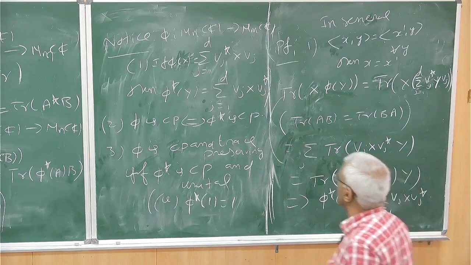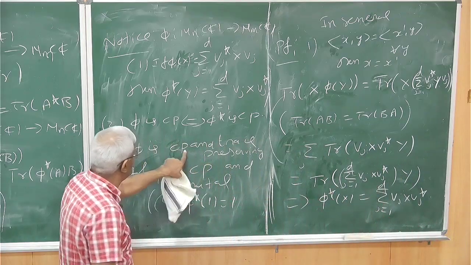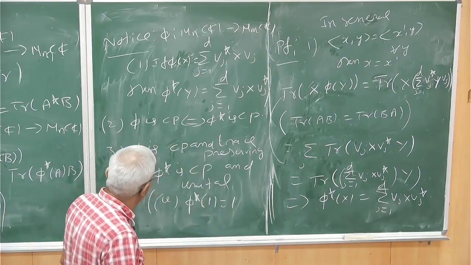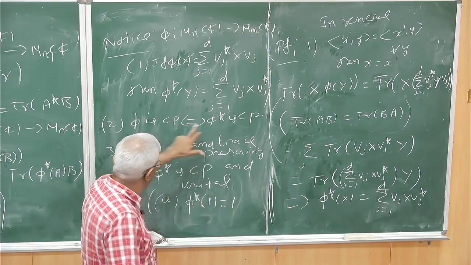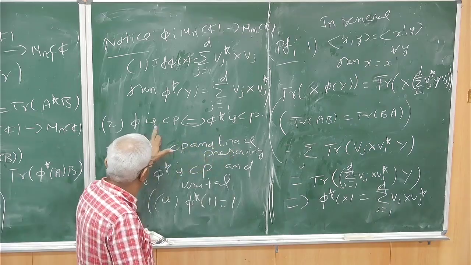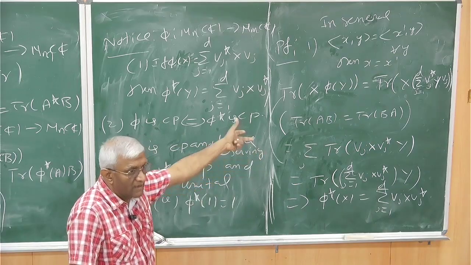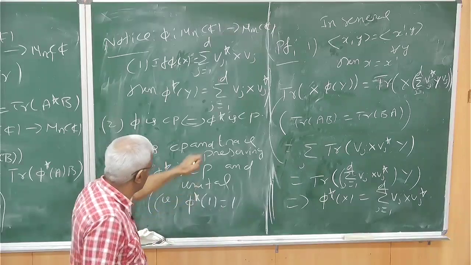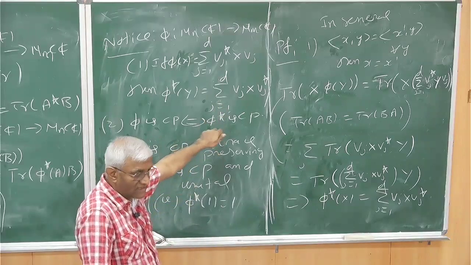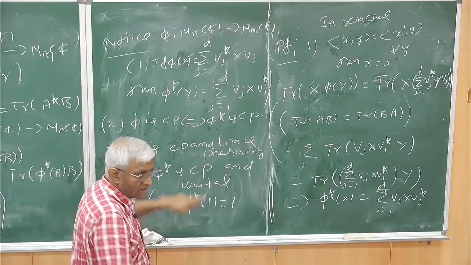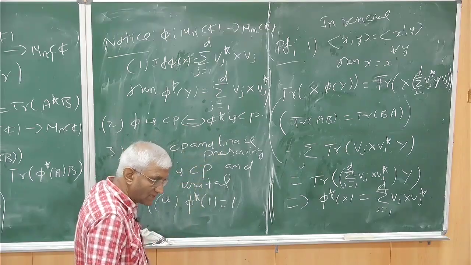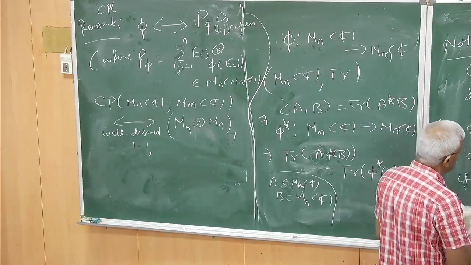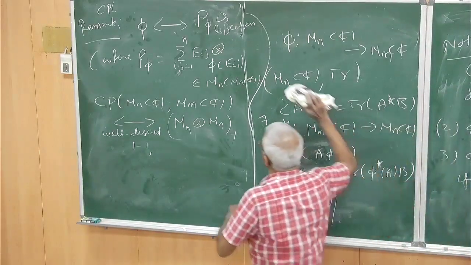Now we want to prove that phi is CP and trace preserving. It should follow from the definition. If phi is CP, phi star is CP. That is clear. Phi is CP means it is determined by some matrices v1 up to vd. Then you get the corresponding v1 star up to vd star, and define that. That gives phi star. So that is CP. Similarly, if this is CP, this is CP. So that's clear. Now we have to prove that if phi is trace preserving, then phi star is unital.